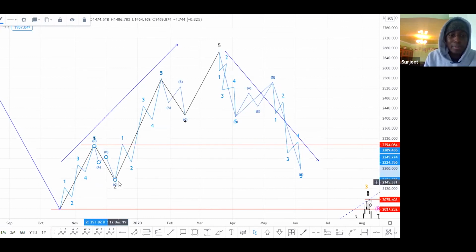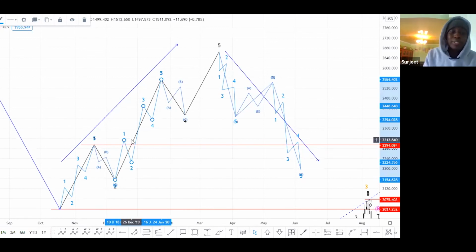Now for them, after the first move up, this is when they start seeing that the market has actually reversed, because this move mostly goes beyond where wave 1 ended. And then they start buying here. So what happens when they buy here is, we know that this is the first impulse that will complete the major wave 3. So when they start buying here and the market reverses, they think they are wrong and they decide to exit at this point.